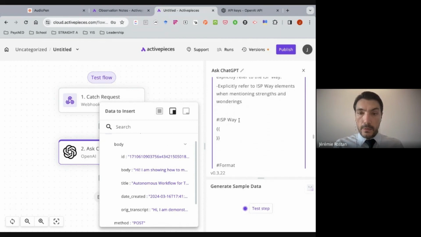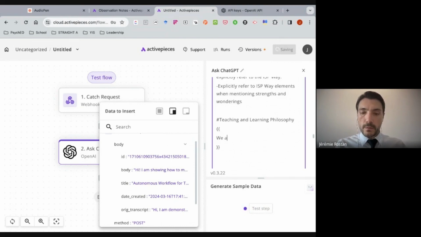And then, as you can see, my prompt is fairly long here. I would change it to your teaching and learning philosophy, and you can simply copy and paste whatever you have. We have a document called the ASP way, which is fairly detailed, but you can have a more concise statement of what that teaching and learning philosophy is.